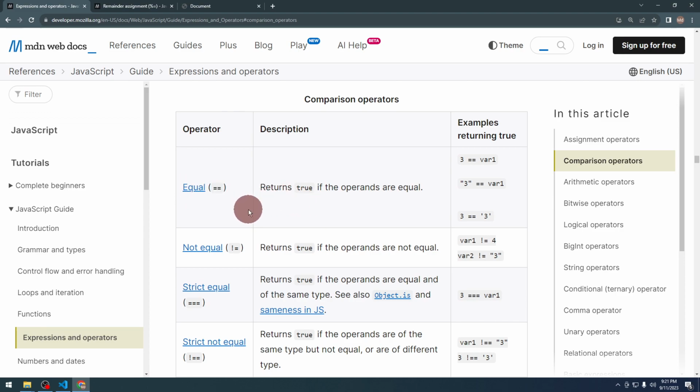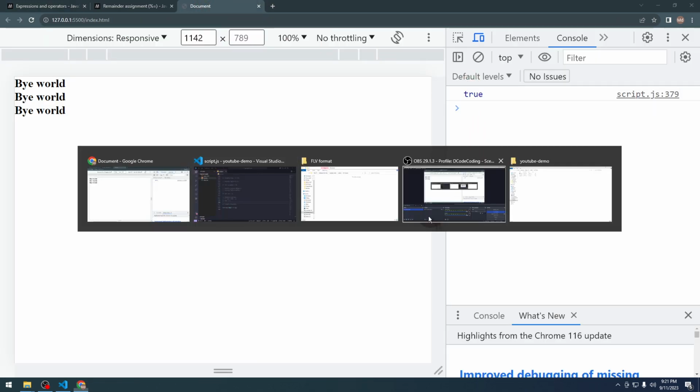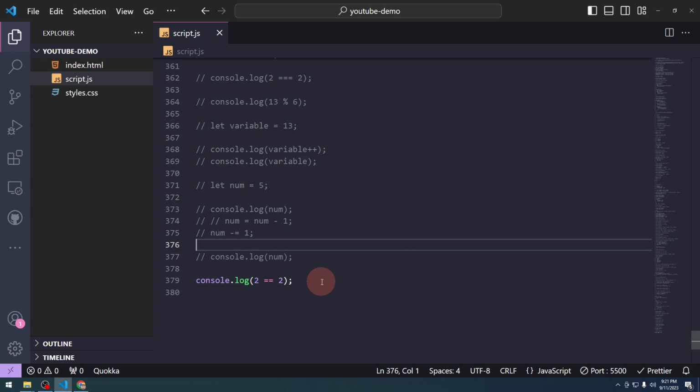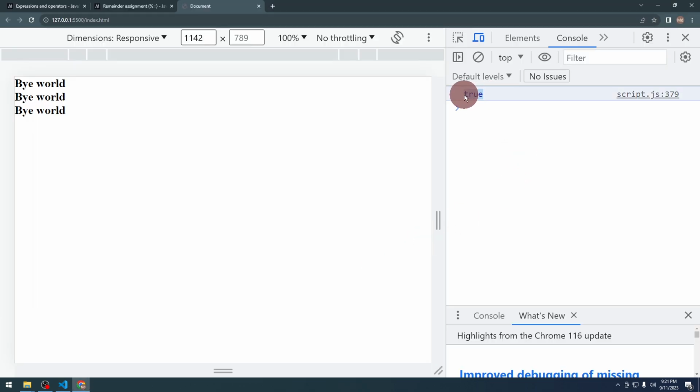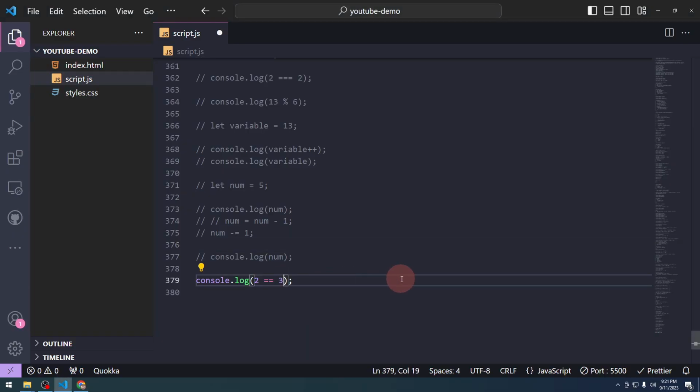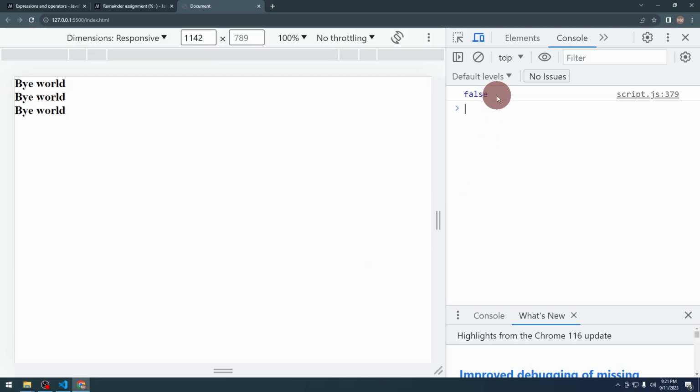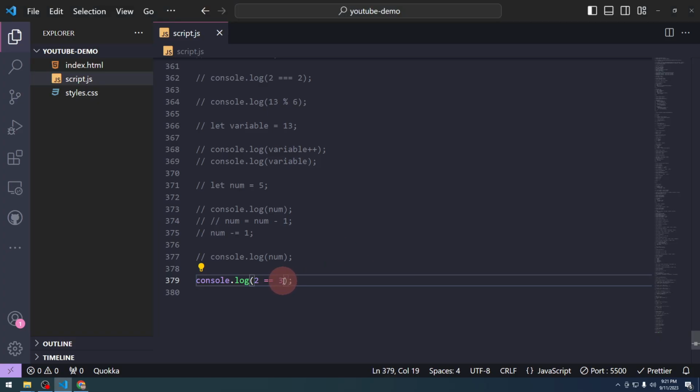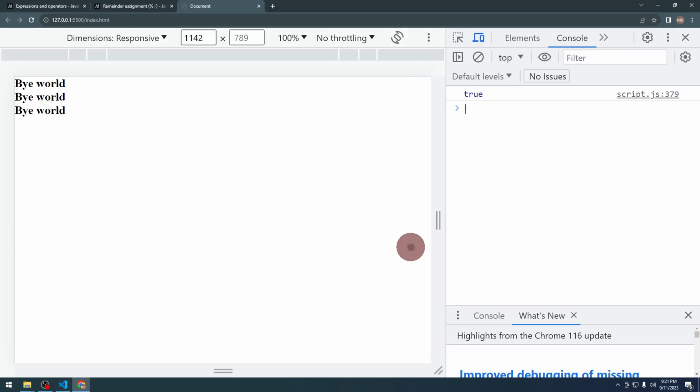What it does is it compares and then returns true if the operands are equal. So it just checks if they are equal and then returns true or false based on that. 2 is equal to 2, so it returns true. But if we do 2 is equal to 3, we get false, because 2 is not equal to 3. 2 is equal to only 2.